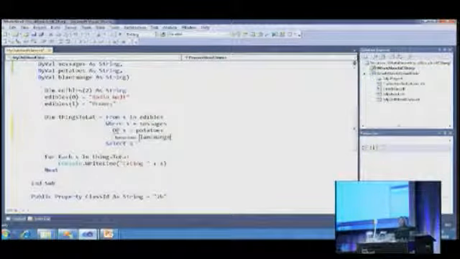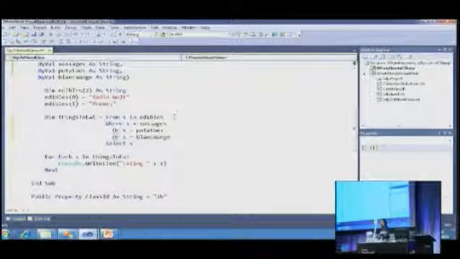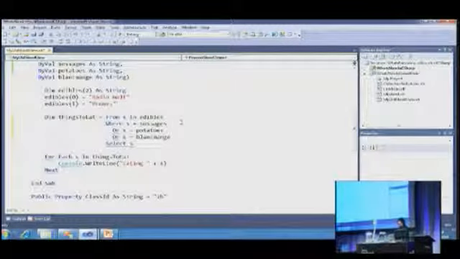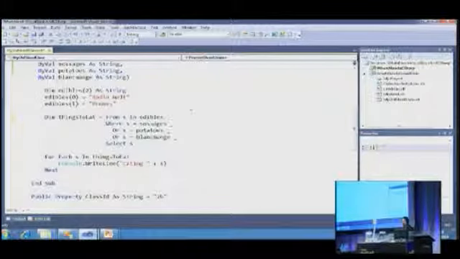Basically, if Visual Basic can figure out when it sees the end of a line, hang on, that can't be a complete expression, then it will carry on looking on the next line. So, for example, we can get away with omitting the line continuation character after the from, because a from on its own doesn't make any sense. VB will know to go look at the next line. But at the end of this where, that could be a complete where clause. So we do need to give VB a little bit of help and say, no, we do still need you to keep looking on the next line.